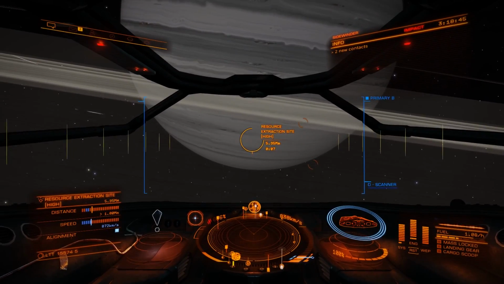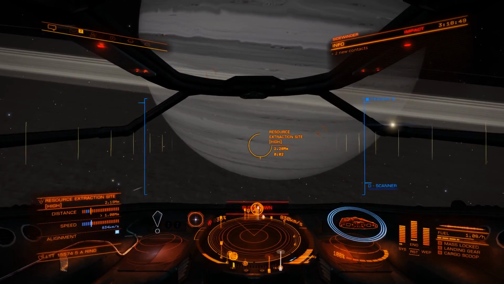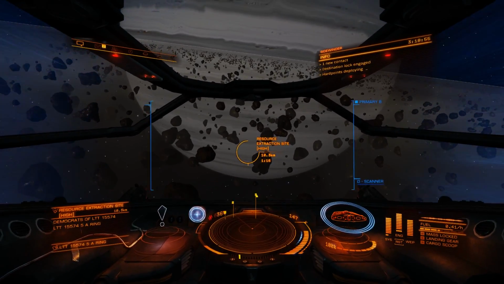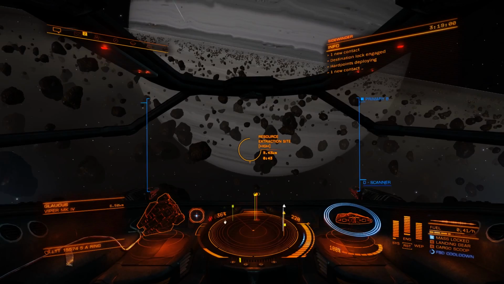And you'll notice that my speed is now in the blue, so what I actually do is I go full throttle at that point and ignore the slowdown message until you get to the right distance where you get the safe disengage message. And then you hit the safe disengage button, which is your toggle frame shift button.